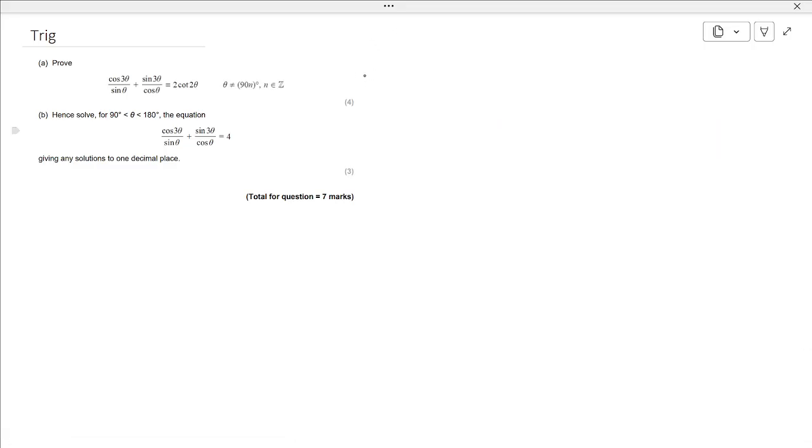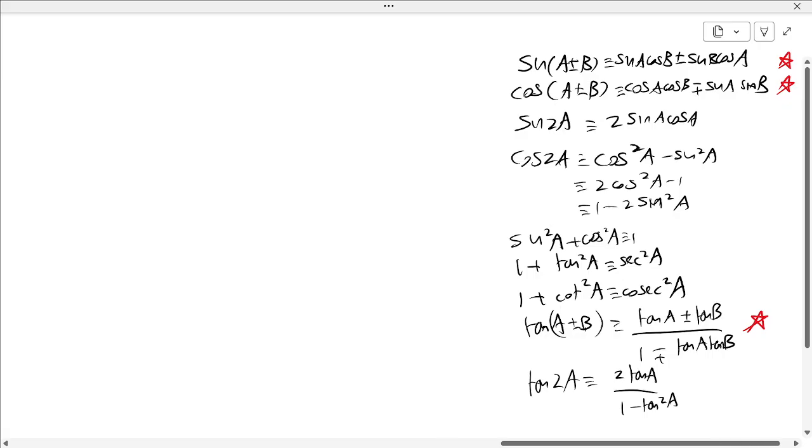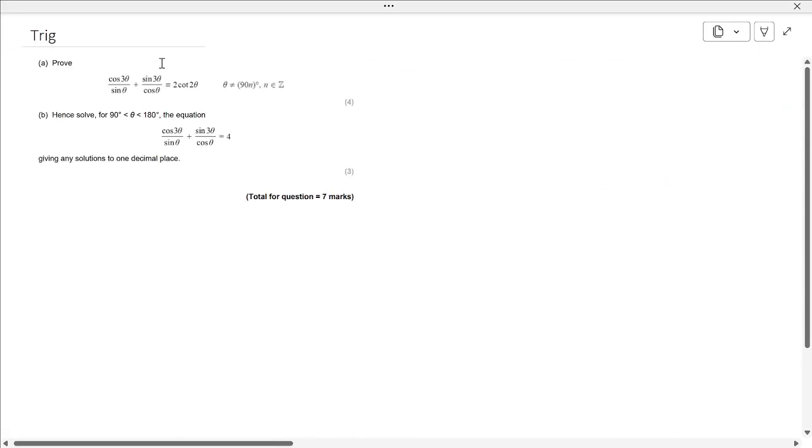But I want to talk you through how I go about solving identities. I've got one here. So this is a very common layout for a trig question where you have part A, prove an identity, part B, solve an equation, where you recognize part of that equation from the identity. Really common structure. And you can answer both parts completely independently as well.